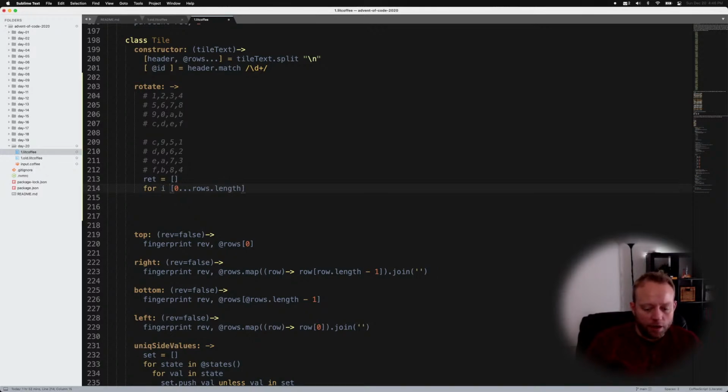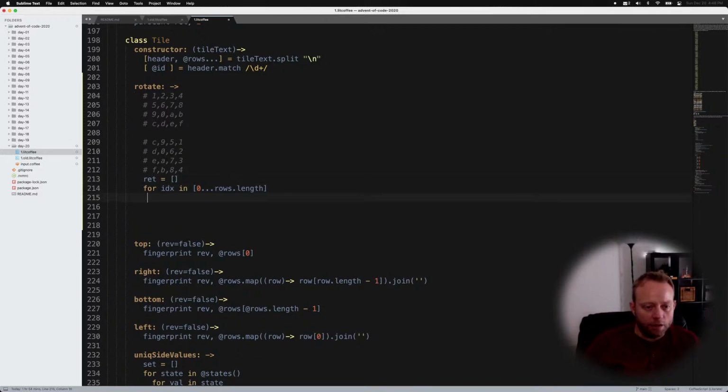So for i in that range, we're going to say that many times, and that's going to fill out our new rows. And then we're going to want to map rows by that index. Okay, and then we're going to want to reverse it.